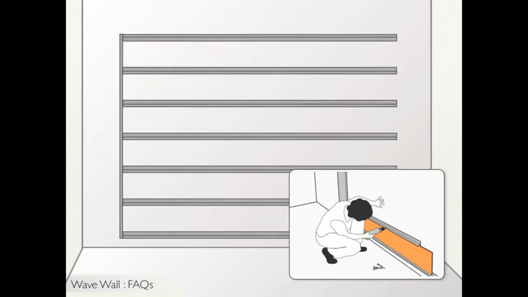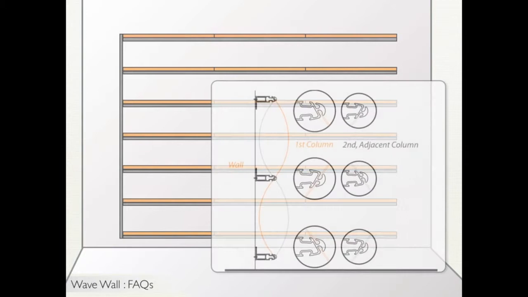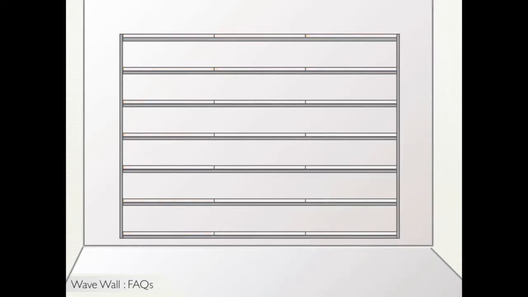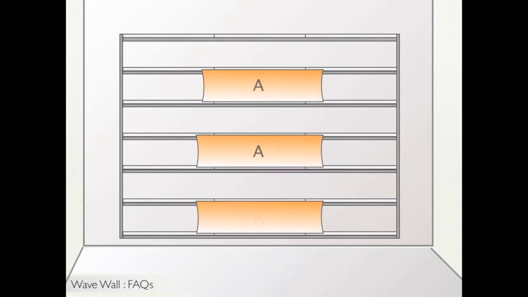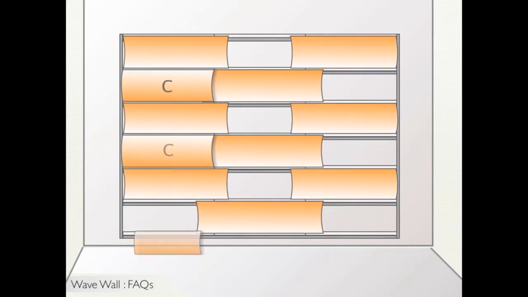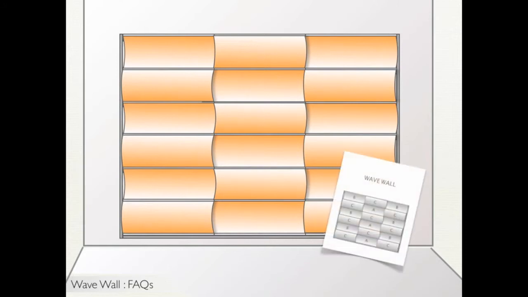Now, starting at the top left, attach the outer extrusions in the correct orientation. For alternating Wave Wall, make sure you alternate the orientation of the outer extrusions. Once all of the outer extrusions have been placed, the second end of the edging extrusion can be fitted against the rest of the assembled frame. The tiles can then be placed starting with shape A tiles, then shape B, then shape C. Make sure to reference the grid diagram for correct placement and installation of the tiles.